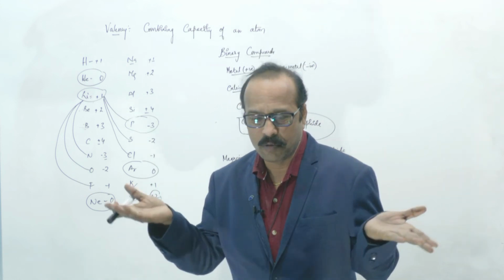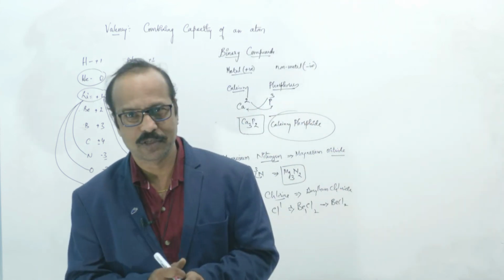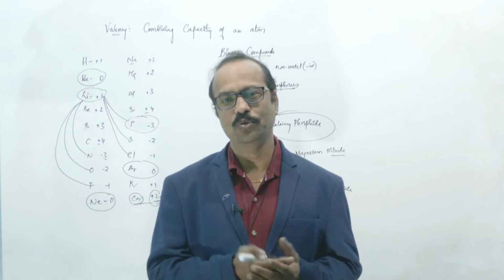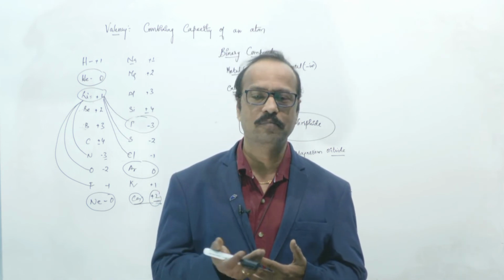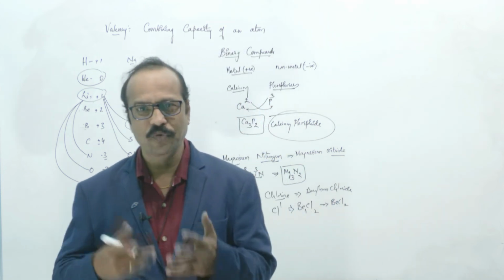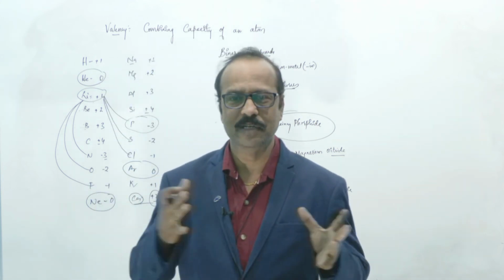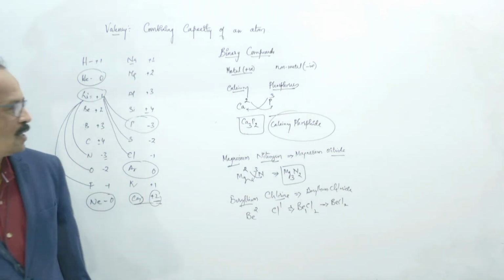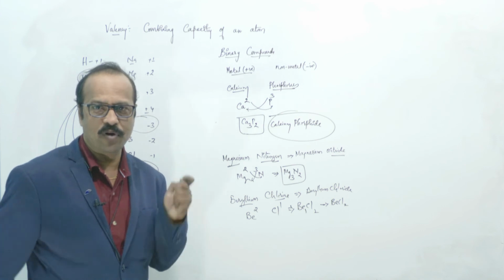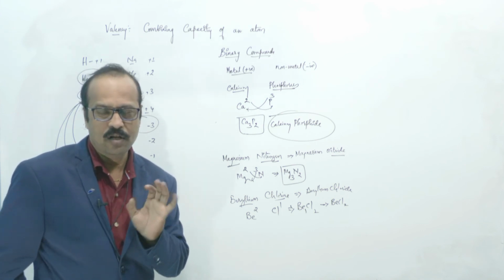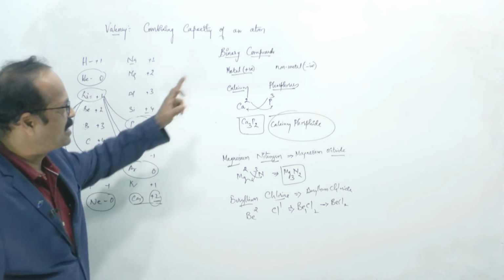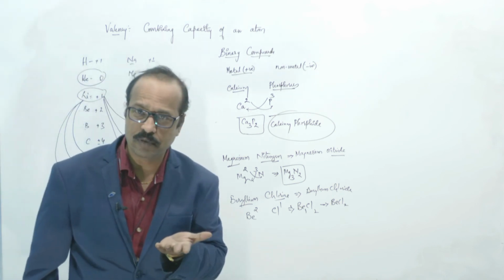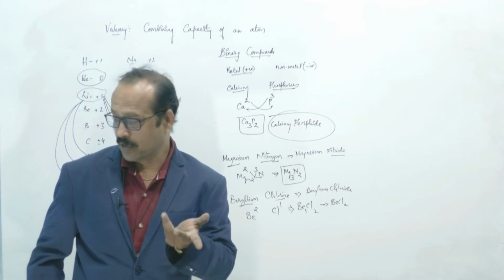And in the periodic table, how many elements are there? 118 elements are there. Are only binary compounds existing? No. Binary means only two, but there are so many compounds which have 3, 4, 5 or many elements combined, right? So students, hope that today you understood how to write the formulas of binary compounds. First, you have to write the positive element, generally metals. Sometimes non-metals also may come. Sometimes metalloids also may come.